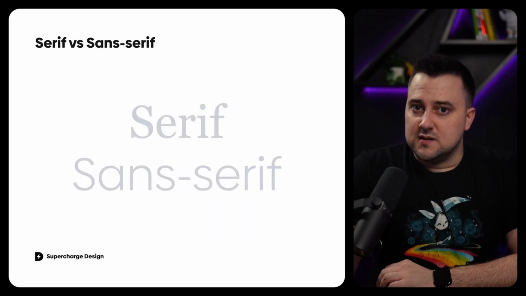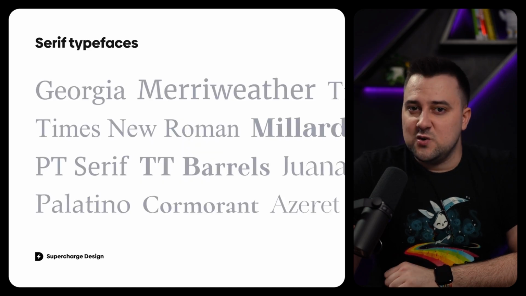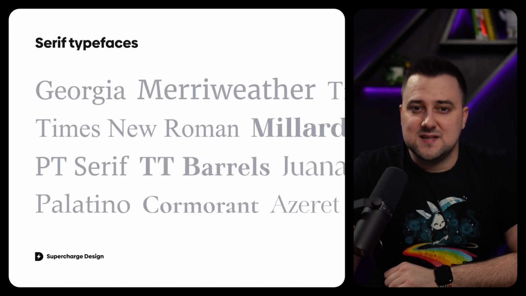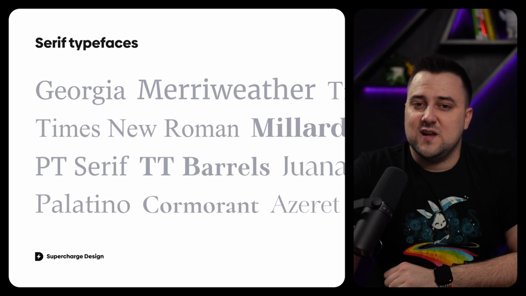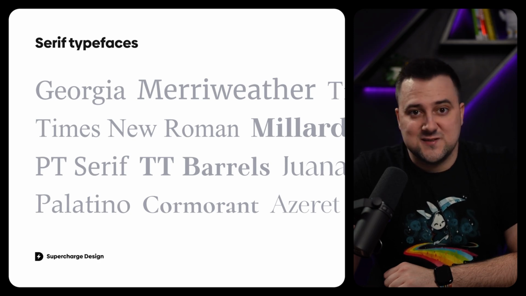The two main categories you need to be able to easily tell apart are serifs and sans serifs. It's easy to recognize them since there is only one question you need to ask yourself. Does this typeface have a serif or not? As you already know, serifs are those little lines attached to the end of a stroke that create glyphs, so a serif typeface is a typeface that has serifs.